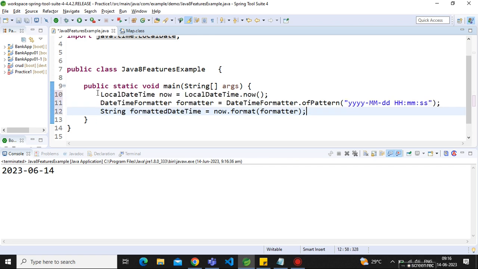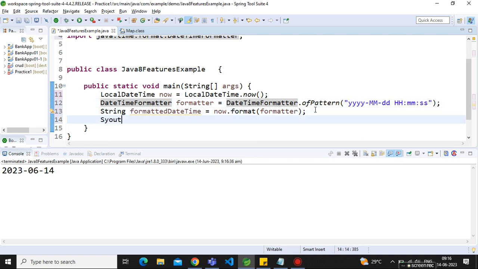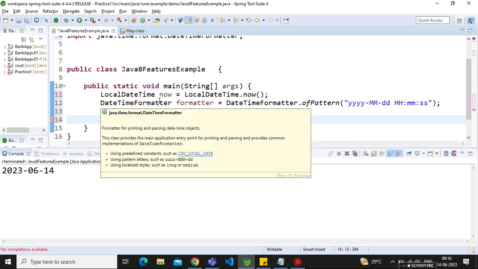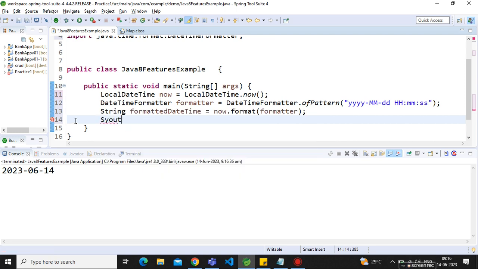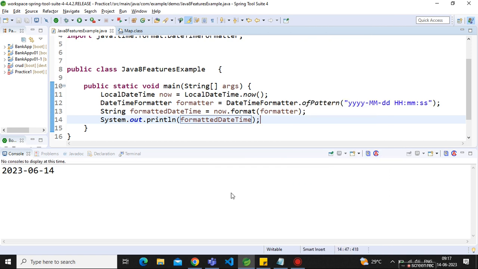And as an example, LocalDateTime dot now, with DateTimeFormatter as per your pattern, and you can use this.